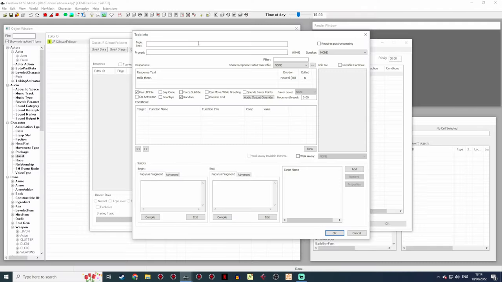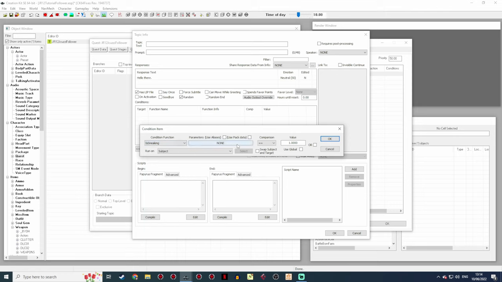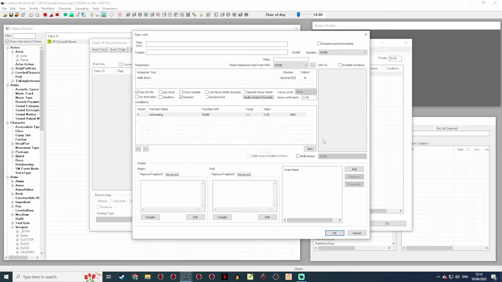Now, this is a pretty basic line that'll apply in pretty much any situation, so we're not going to set many conditions on it, but one thing I would like our follower to be able to do is to whisper when sneaking. So therefore, we need to condition this line to not play if the NPC is currently sneaking. You can do that by right-clicking in the conditions box, selecting New, and clicking here, where it currently says Get Is ID, and we're going to type in Is Sneaking, and you can see it comes up there, so when it comes up, you can just click on it to finish off. And that's going to say equals 0. So this condition means this line will only play if Jacuzzi is not sneaking.